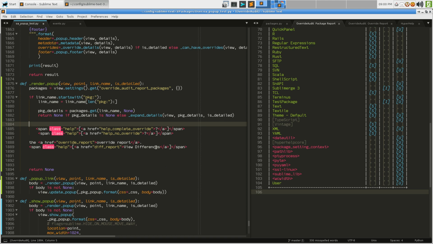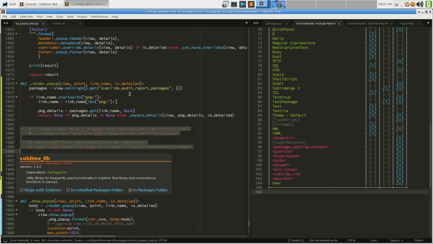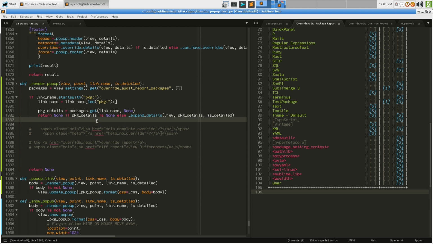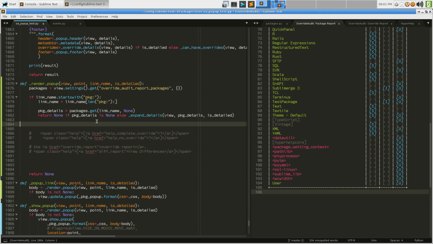That will save us from the situation where when the pop-up happens, let's comment all this out for the time being. When the pop-up happens, this happens. If something happened outside of Sublime while the pop-up was open to remove package dev so there's not a package, then clicking on this, well, I guess it would still work, but yeah, okay. In any case, we're protecting ourselves from trying to do stuff we don't think we should do.